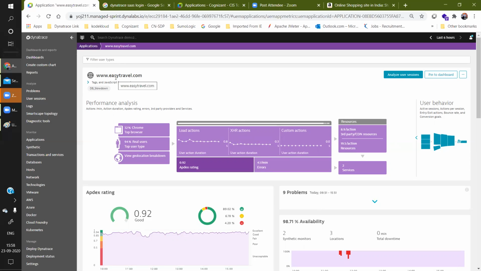Every Monday morning, if you subscribe to this report, you will receive it by email. If your AppDex rating is good, there is no issue in the application. If it is very bad, there is a lot of issue in the application. They also give details like infrastructure, service level, and application level, showing where the issue was in the report.